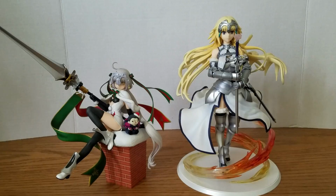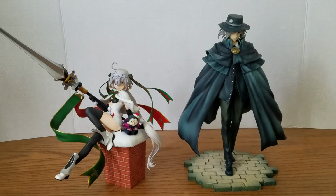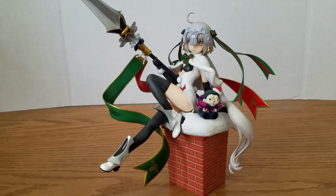For size comparisons, here is a comparison with her big sister, Jeanne d'Arc, in her third extension by Aniplex, and scaling is pretty good. And here's a comparison with a 1/8 scale figure, Edmond Dantes by Alter, and even though Santa Lily is still smaller, the scaling is a bit off because Dantes is supposed to be a bit taller, or a lot taller in comparison.